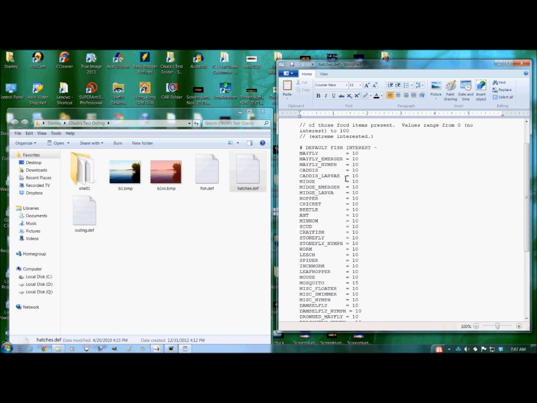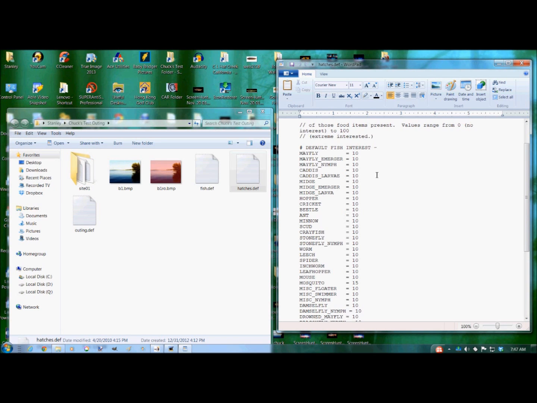Now over here, here's the setting that tells the software how interested the fish are in each of these food items. You can set the number anywhere from 0, which is no interest, to maybe 50, 100, I don't know. It's fun to experiment with this one.